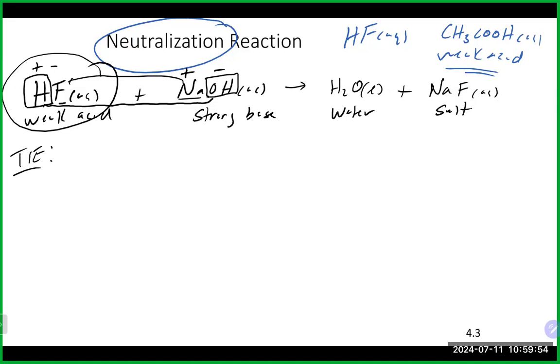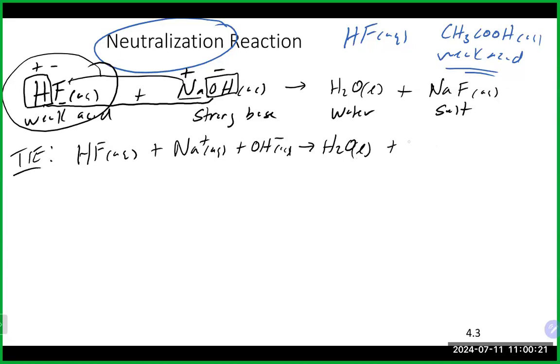It will mainly stay together, which means when we get to our total ionic equation here, we're actually not going to break it apart. We're going to keep it together because it's a weak acid and a weak electrolyte. We will break apart our sodium hydroxide because that's a strong base, which makes it a strong electrolyte. We will not break apart the water because it's still a liquid. And our sodium fluoride is an ionic compound and a salt, which will break apart into sodium and our fluoride. So our total ionic equation will look a little different because we're not going to break apart the weak electrolyte, which is our weak acid, or even if you had a weak base, same idea here.